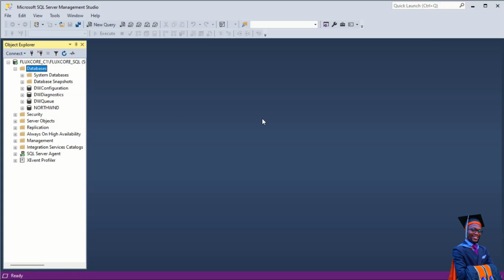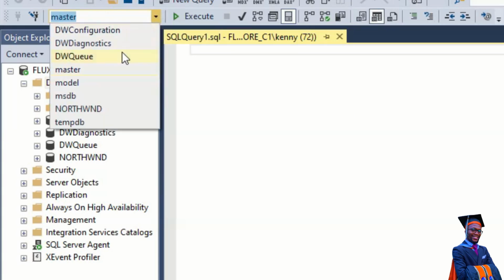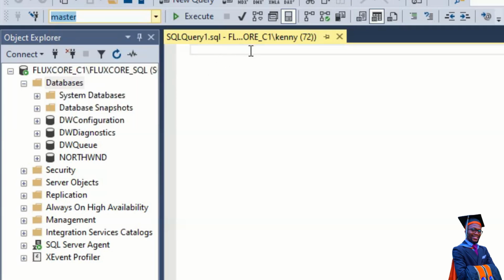Now that we have restored our database, we are going to start writing queries against the database. We are going to start with SQL select statement. So we are going to open a new query editor. As you can see, we have master database as a default, so we have to change that one. You can choose to change from here, just choose Northwind, or you can write a short query. I like using a short query there. We say USE Northwind.